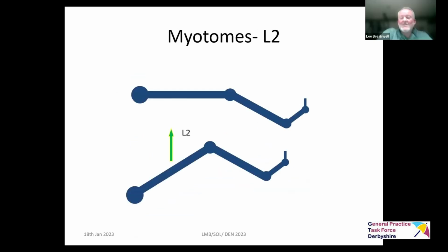Yeah. Excellent. So obviously this is much easier to do in a room. If you imagine you're sitting in front of somebody, you wheel yourself around the side of the chair, you've got them sat upright in front of you, and I get them to put their arms on the arms of the chair out the way, and then basically you go up to them and you test both of the legs. So I put my left hand on their right knee in front of me, and I say, push your knee up against me. And I'm trying to push down on their knee. So they're flexing their hip as in that picture. And that's L2.